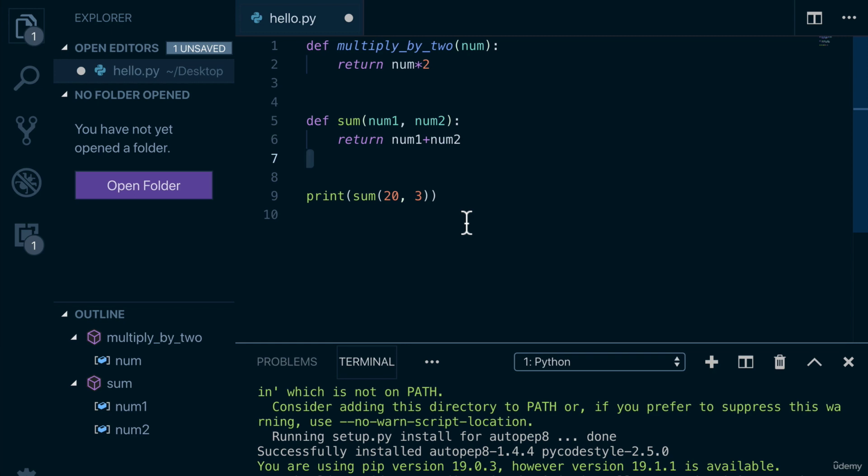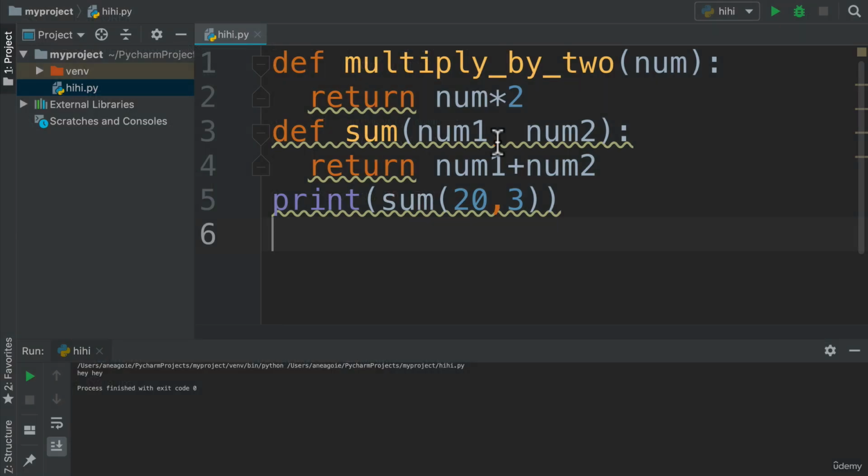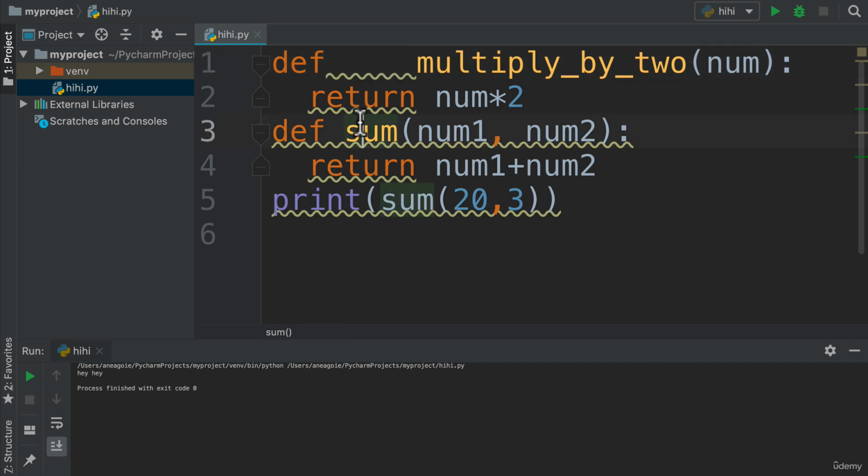Now, if we go to PyCharm, again, we have the same code over here, just larger text, and it already has this installed for us. As a matter of fact, you can see the underline here and it says PEP 8. Hey, I expected 2 blank lines after class or function definition. So it actually tells you that, all right, this is not good according to PEP 8. Or maybe we can add extra spaces here. And right away, look at that, PEP 8. Multiple spaces after keyword. We don't want that.